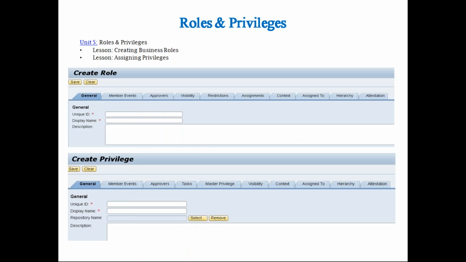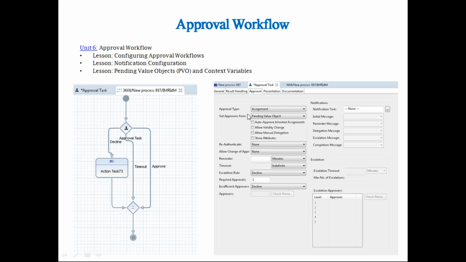A privilege is nothing but a PFCG role in the backend system, and a role is nothing but a blank box within IDM where we can add multiple privileges from various systems. So if I assign this role to any user, the user can be created in multiple systems at the same time.